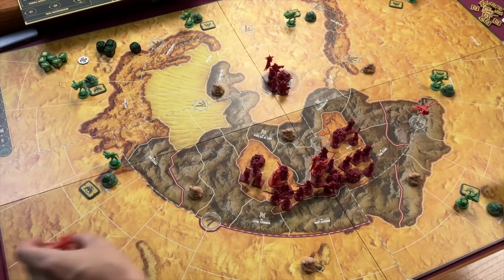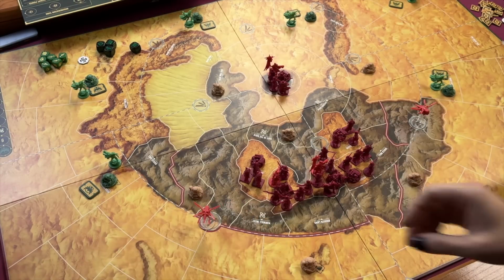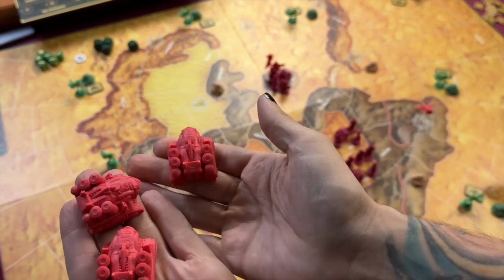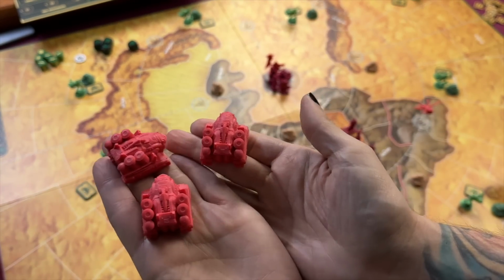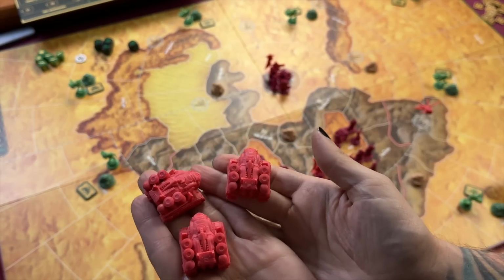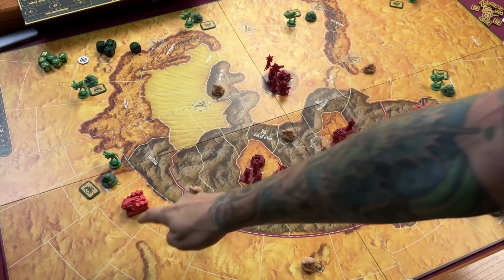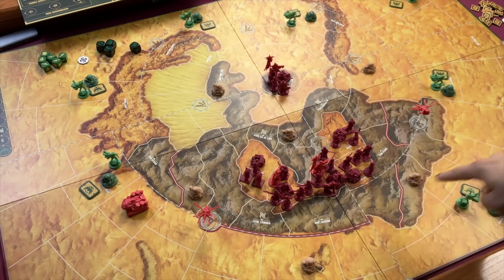And so you could place both of those out and say we're going to be placing our crawlers to be able to gain spice. If you place them in an area that is not the edge of the board, you can place them in any of these sand areas, which sand areas are all around the board.